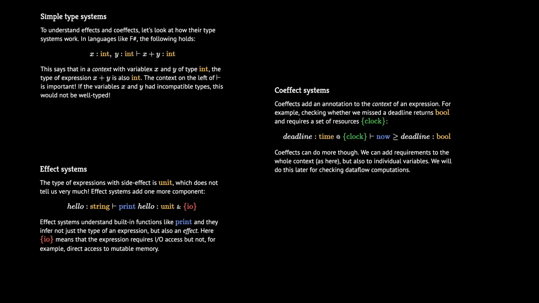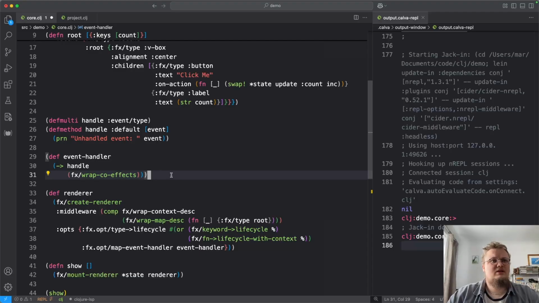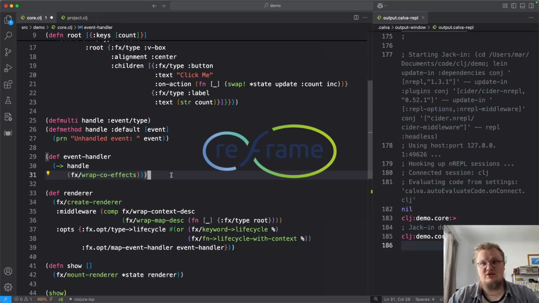Coeffects are basically like a functional equivalent of dependency injection. The theory behind coeffects is more tied to type systems and statically typed functional programming languages, so a lot of the terminology is not necessarily as directly applicable to Clojure. But the idea is taken from another Clojure library, Re-frame, which took its inspiration from some research, I think.